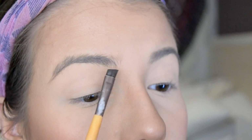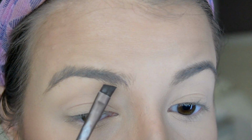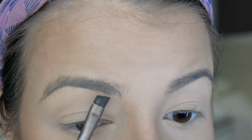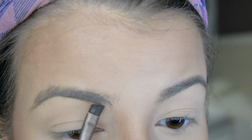And here's a tip that I've learned: if you tilt your chin like this, then you can really see the underneath of your eyebrow to get an accurate point. And same with eyeshadow. If you tilt your head, you'll see your crease and everything better when you're blending eyeshadows in a certain area. So that's just a tip. So I'm going to start right about here. And another tip is just to be very light-handed at this. I'm going to go a little bit.